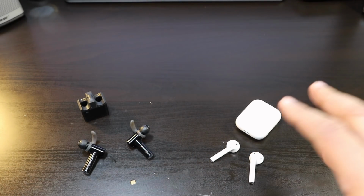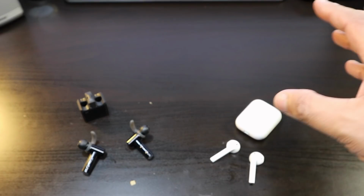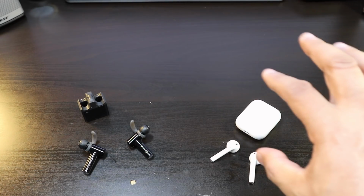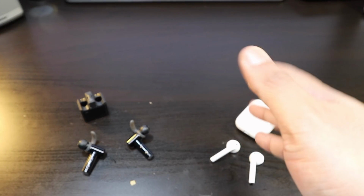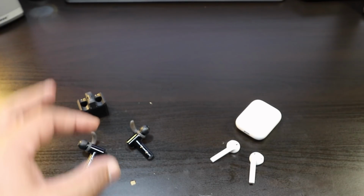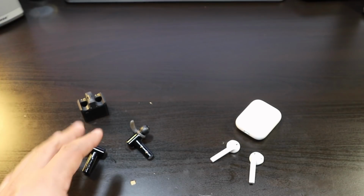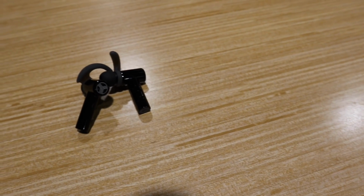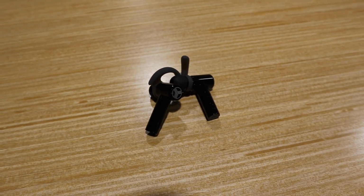Call quality. Call quality is where the AirPods reign supreme. There's just nothing better than having stereo sound coming from both buds at the same time. So call quality, you're going to be able to have a conversation through both buds, and that's what puts it to the next level. Especially it has a little bit of noise cancellation, these Apple AirPods, and these other Bluetooth headsets don't. And that goes as well for the X2s. The X2s have a pretty good call quality, but nowhere near the quality of the AirPods.